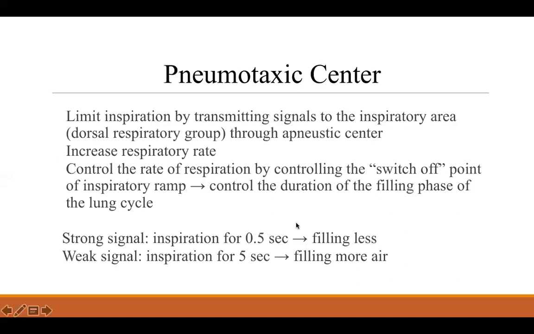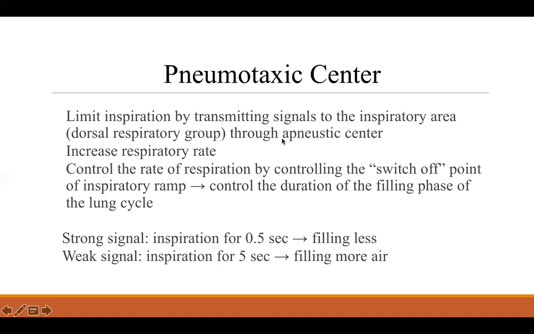All right, so now let's talk about the pneumotaxic center. This is the second most important one. Remember, the dorsal respiratory group is the most direct one, turning on the contraction of the respiratory muscles, whereas the pneumotaxic center is the one that gives a break between inspiration and then initiates expiration, correct? So it limits inspiration, that ramp effect is now stopped. Correct? So now the inspiratory area, the dorsal respiratory group, is the one that's controlled by the pneumotaxic center.